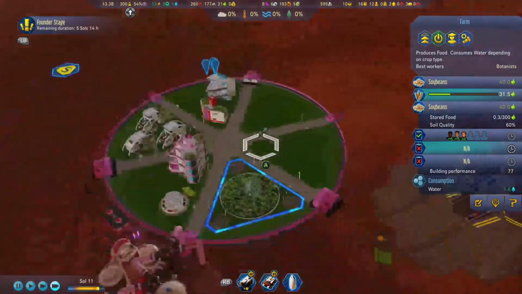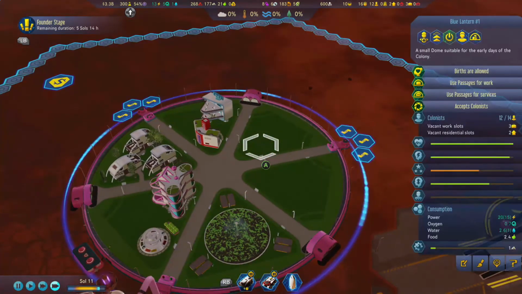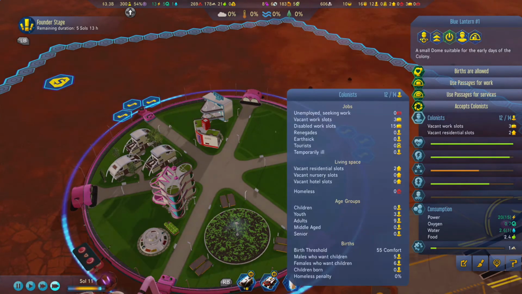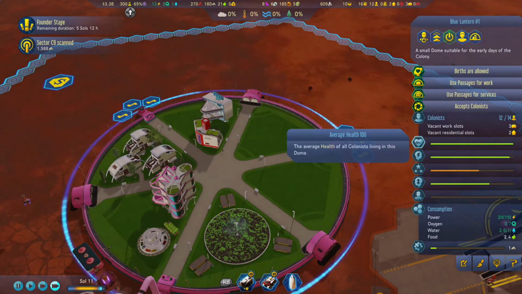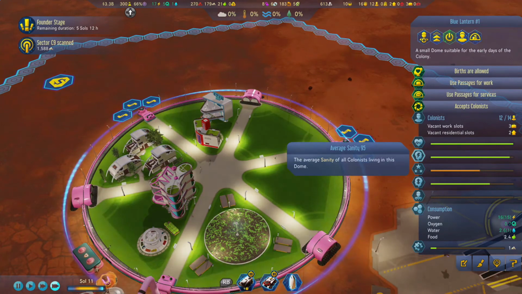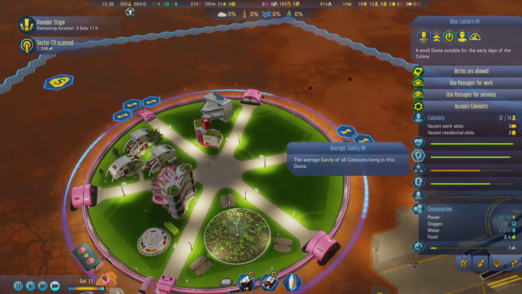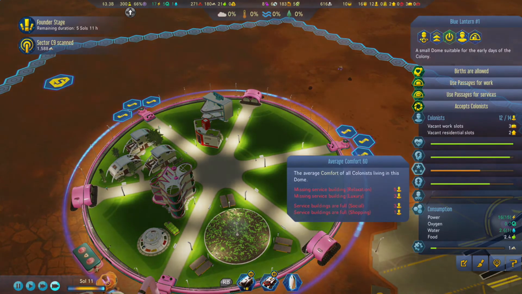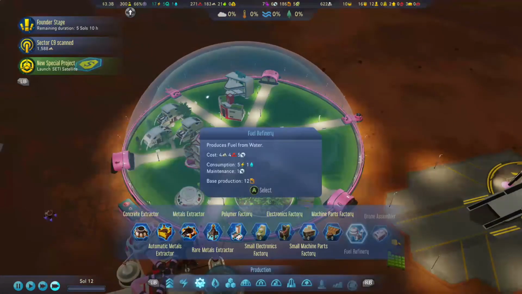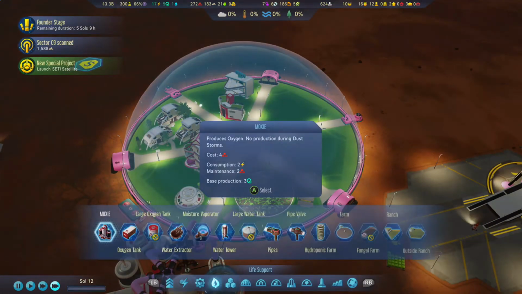So the way that kind of works, just talk about that a little bit. So there's a comfort level. If you look at the drone here, we'll do right trigger and go down. These things down here tell you the average health, which is up there pretty good. Average sanity: they lose sanity if they lose too much comfort. Our average comfort's 60, which isn't so good. We're missing relax.